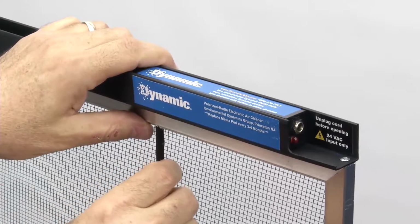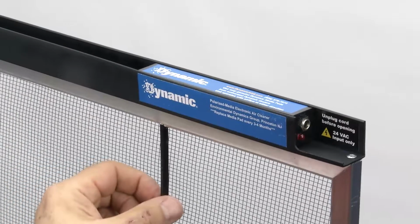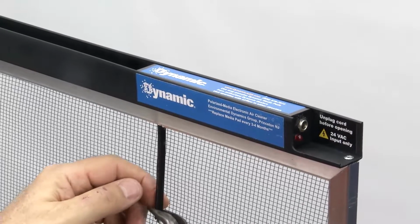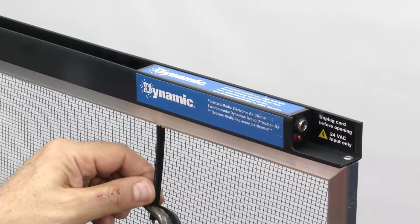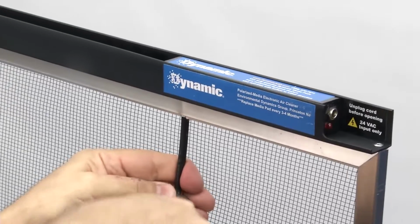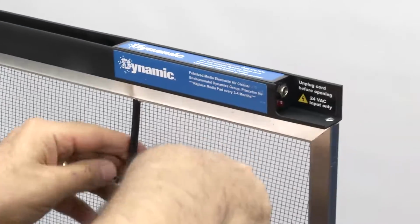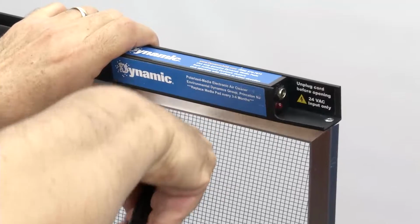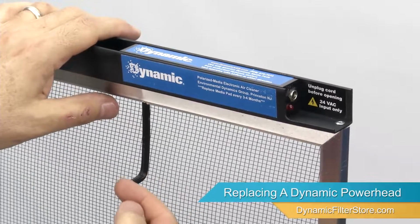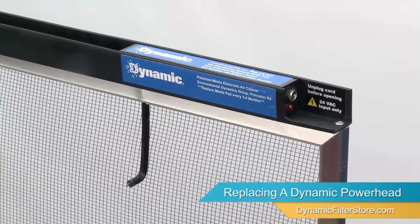All right, now we're going to get that nice and straight, and we're going to bend this so it sticks up in the air 3/4 of an inch from this screen. So I'm going to reach in there and grab it with a pair of pliers like this. And put a bend on it. Now, if I've done this right, from the back side to the front, it's 3/4 of an inch. And that's what it takes to replace a power head.